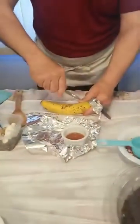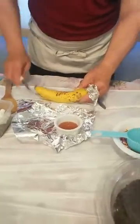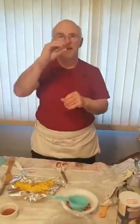So I am going to take this very sharp knife and I'm cutting it about halfway through. Someone has a question. Sure. They said if you don't spray the pan, how do you prevent it from sticking? From sticking, you need the silicone baking mat or you need parchment paper. It's like a little shield that prevents it from burning.